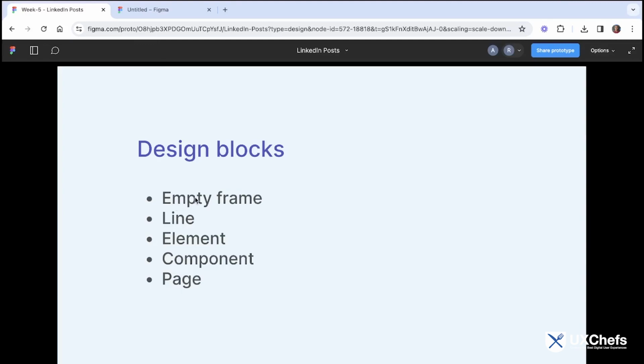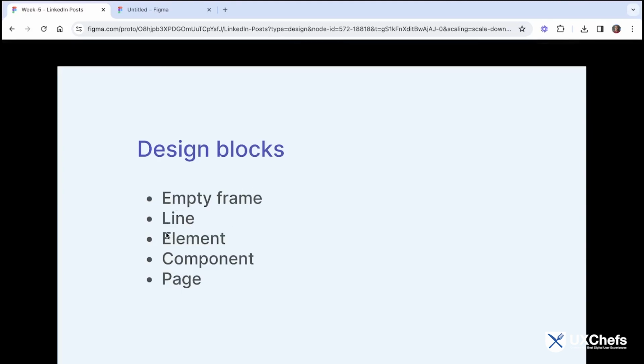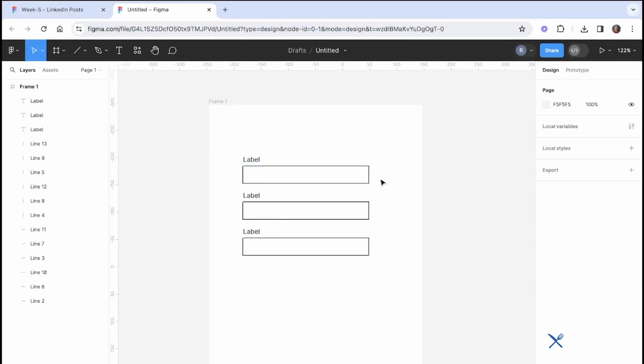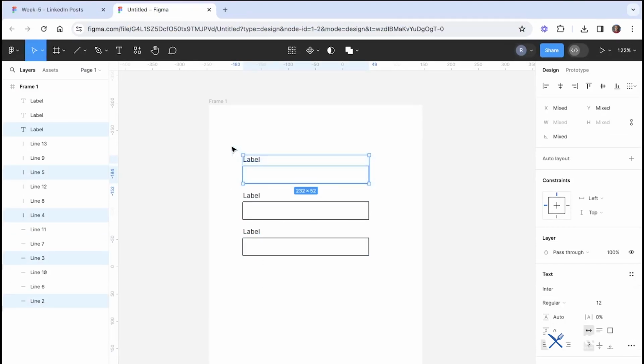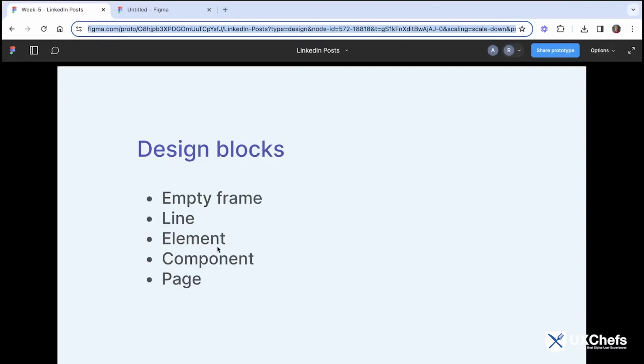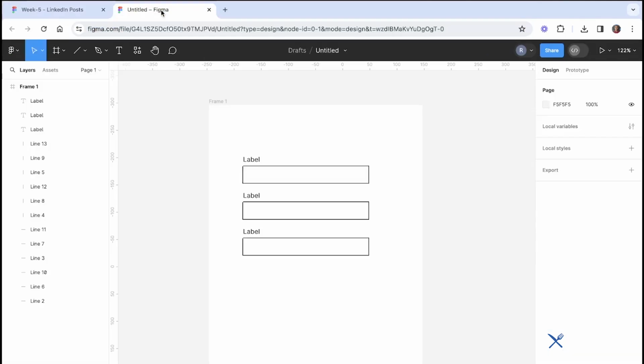So this shows you that from an empty frame, you can use lines to come up with elements, and you can use elements to come up with components. Actually, an element and a component are not that different, because a component can be as simple as an element, and it can be as complex as an entire feature that holds other features. So design can get that complex, but it all starts with a simple line. So moving on, realize that from this, we form a page.